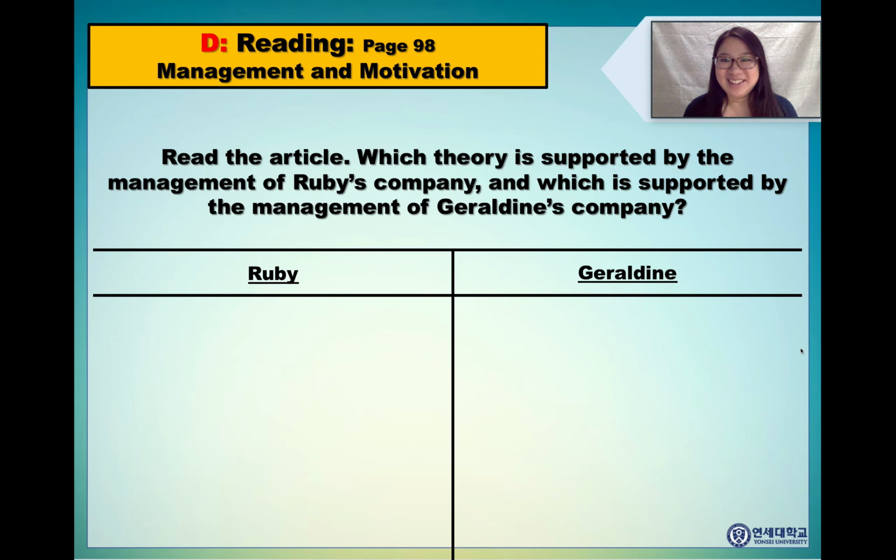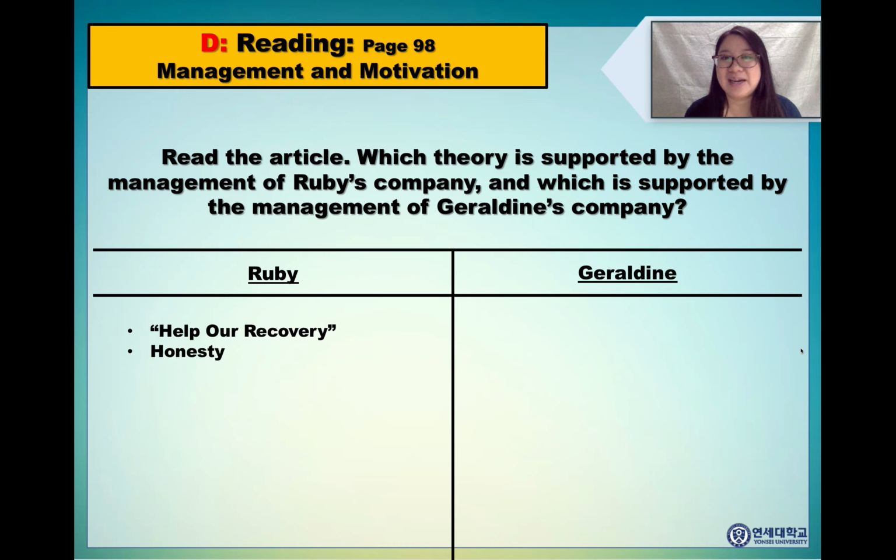Welcome back. So you read about Ruby and Geraldine's work situations, and wow, they were totally different. One of them was definitely worse than the other. Let's start with Ruby. Ruby was called into a meeting called Help Our Recovery. Even from the name of the meeting, we can understand what is going to happen in this meeting. We have some communication about the purpose and also our involvement.